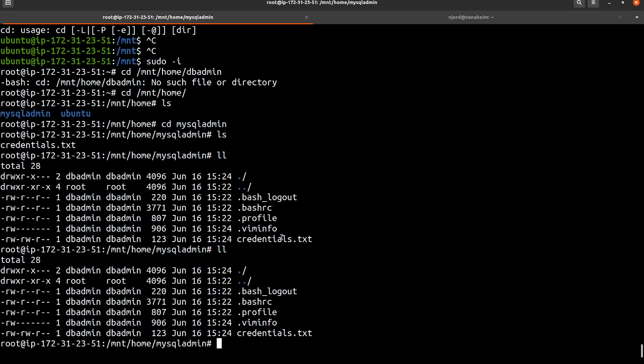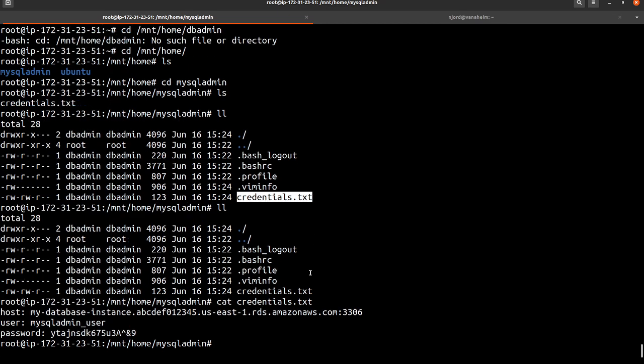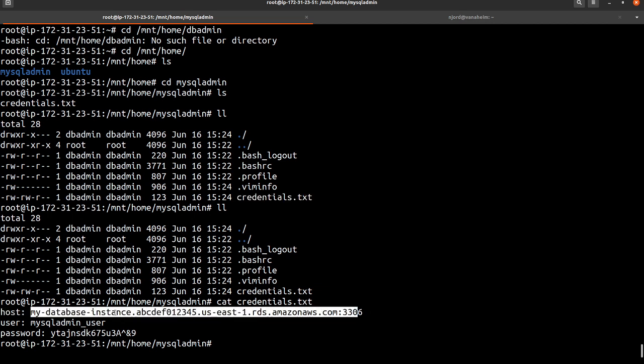There's a credentials.txt, right? Can you see what the credentials.txt contains? Okay, this looks like a MySQL host. It's RDS, which we are going to look at in session 8 or something.